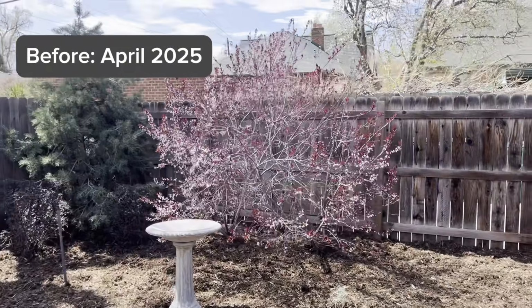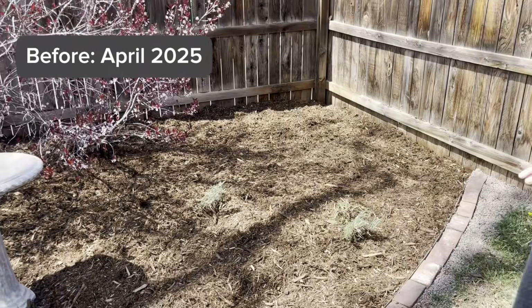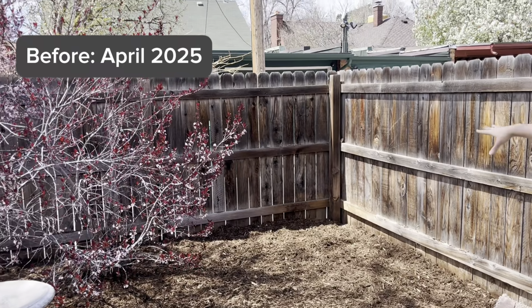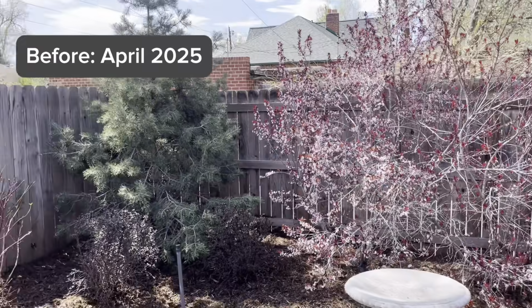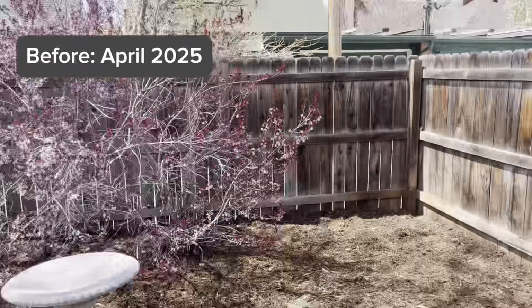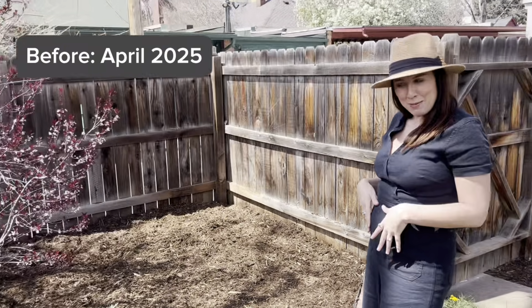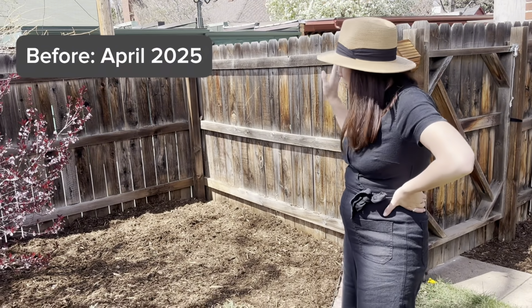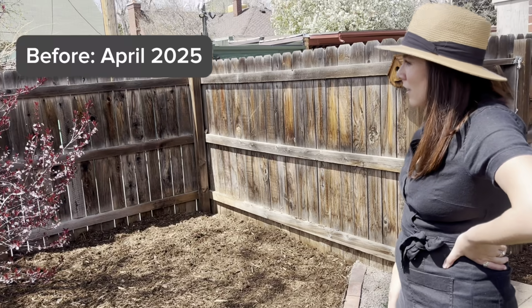Now back here I'm really excited about because this is really a clean slate. There was almost like a big compost thing back there, so we took that out completely. And my idea is to plant a tree for when the baby is here, so the tree can grow with the baby. So we'll plant that at the same time. I'm not sure what yet, but I feel like it'll be really special there.